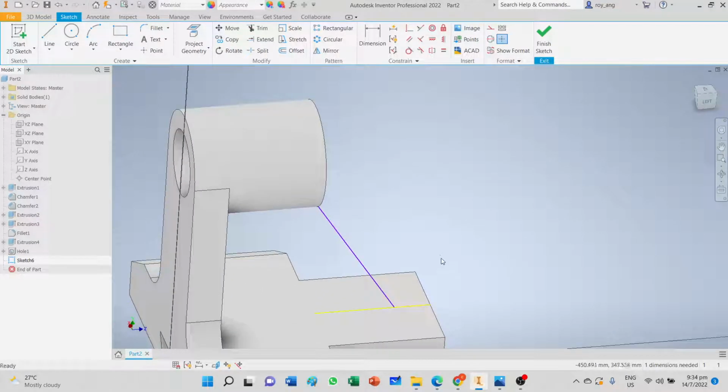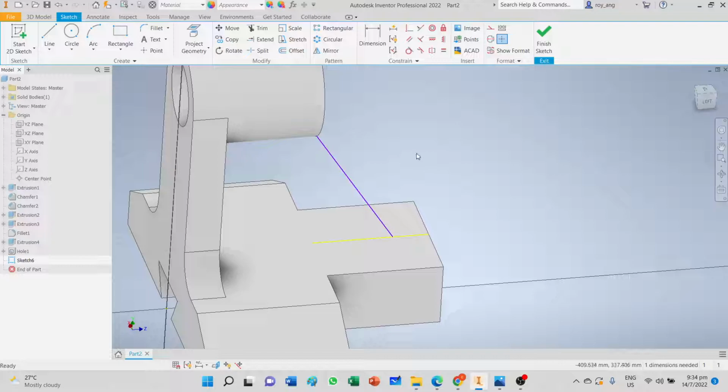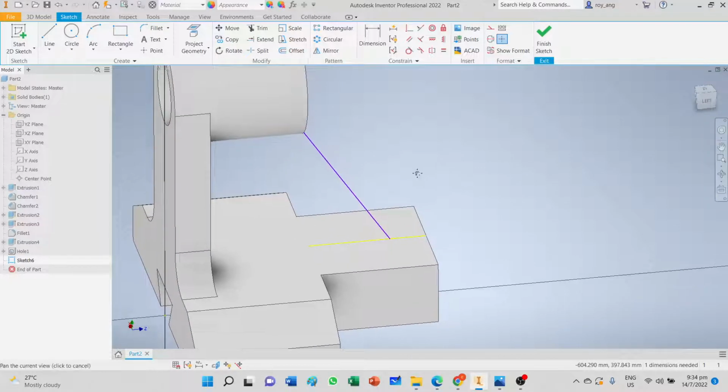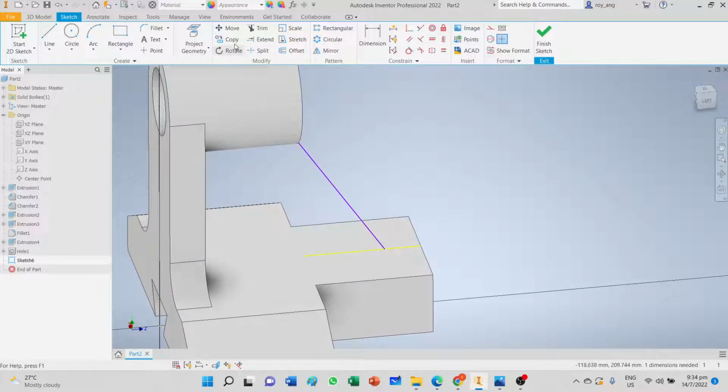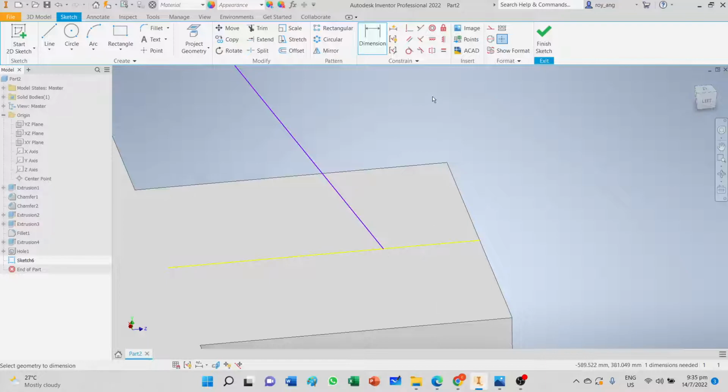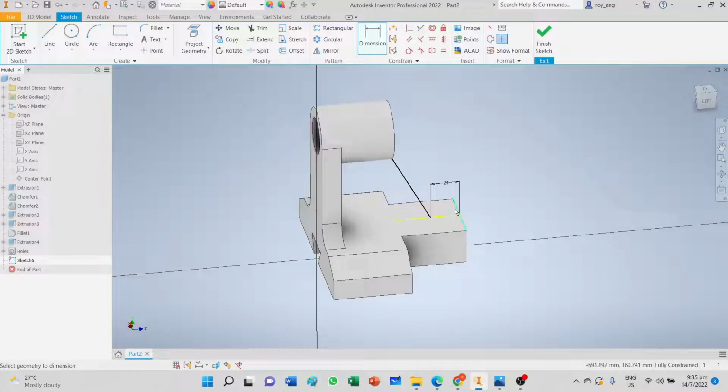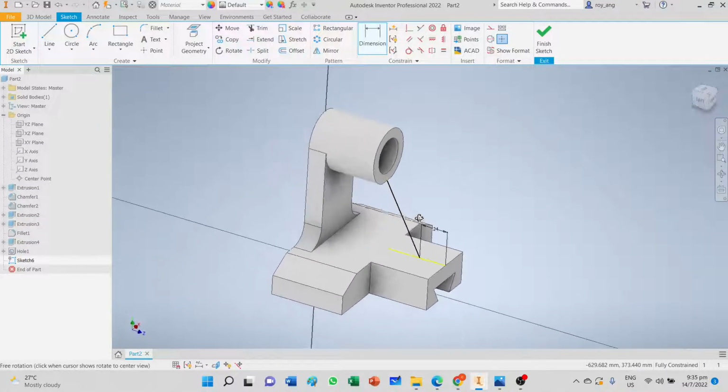Now this is one of the times where I don't usually do this often, but this is one of the times where I rotate my view so that I can precisely look for the green dot. I know you can't see it very clearly, but very subtly a green dot will appear, and you need to click on that green dot because you want to dimension it to this edge, and according to the drawing, 24.